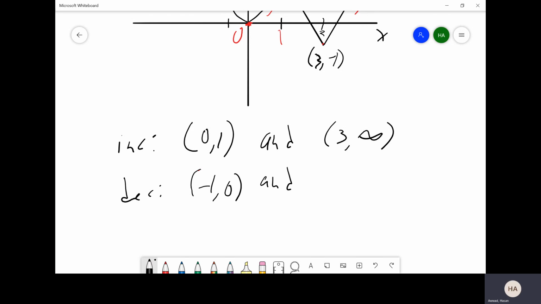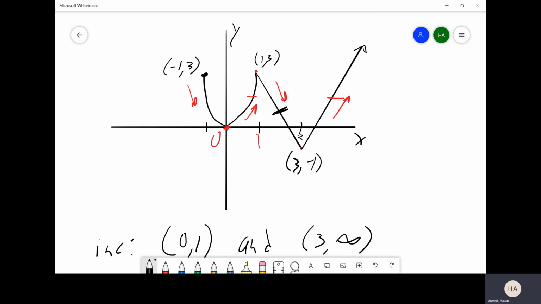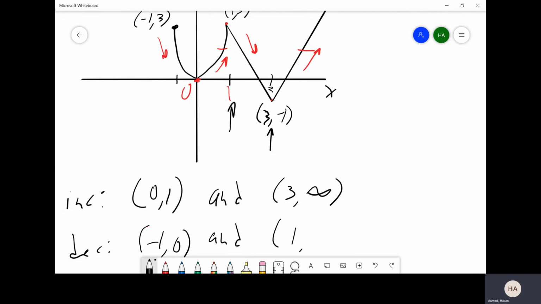And then it's going to be decreasing one more time, right, at this piece right here. And when is that starting? Well, for our x-axis, it's starting at 1, and it continues to decrease up until we hit 3. So it's decreasing from 1 to 3. And now we have described the graph as far as increasing and decreasing, and that's about it.